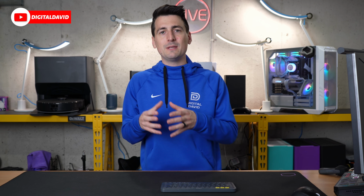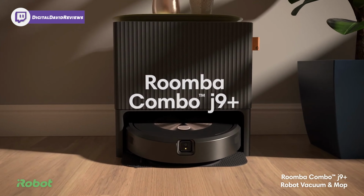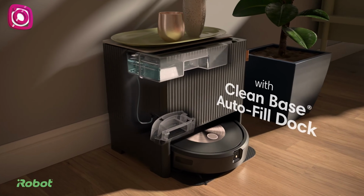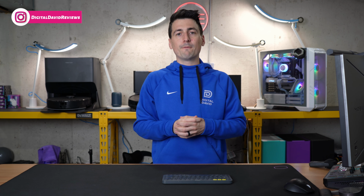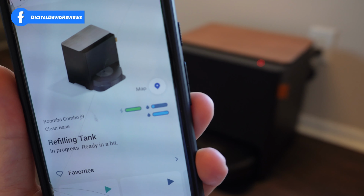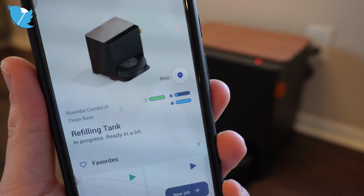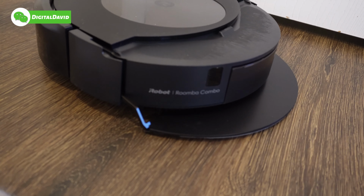You do want this to be higher though, because that just means that you do not have to refill it as much. But if you remember, our Combo J9 Plus does have a much larger tank that it can draw and refill that water from. So really, this is off the charts because it's going to be refilling itself. That's just how much it can store in it before it has to go back home and refill. So love having that refill feature. It's a must have.